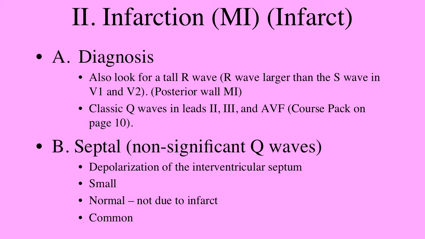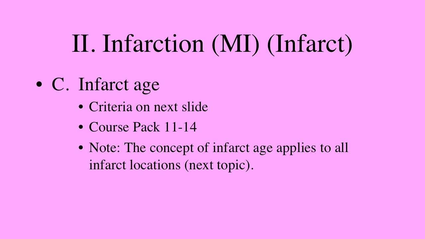You should be looking at the PowerPoint slide now with C, uppercase C, infarct age. On the next slide, we'll look at the written criteria, and then we'll look at several examples. I think probably the best way to go through this is, as I talk through the next slide, to be looking at the course pack and looking at each example along the way.